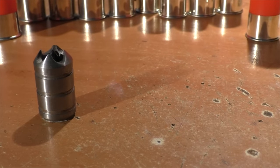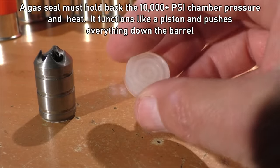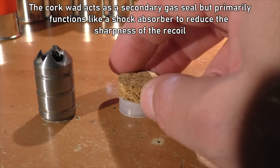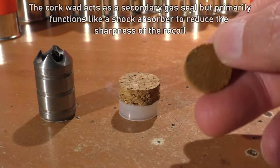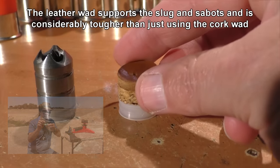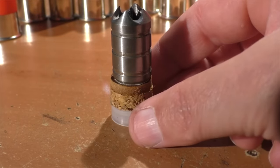As far as our recipe goes, we'll be using an X12X gas seal. Ballistic Products says this is the most efficient gas seal in the world, and the more I use these, the more I like them. On top of that, we'll put a cork wad. My friend Alexi from St. Petersburg sent me a big bag of those. And as a little tribute to Danny, he made these leather wads several years ago and gave me a little bag of these, so we'll use that too. And that all should give us really good support for this heavy slug.